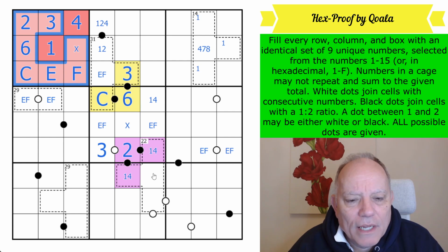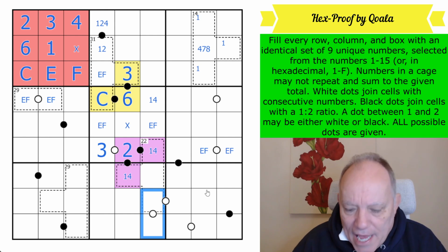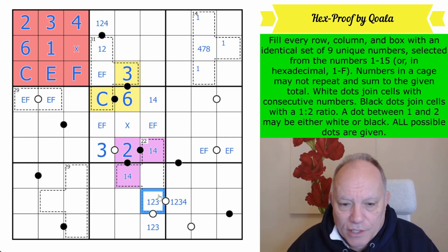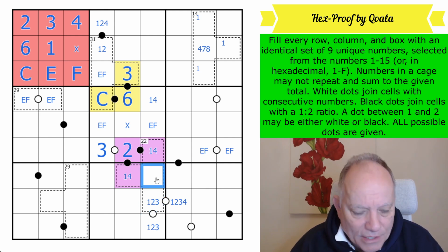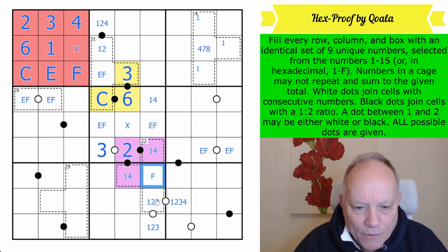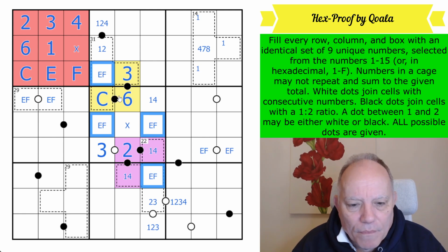Oh, hang on. Here's another thought. 2 is in one of those cells, and 2 is there. 2 can't be here because of no dot. So 2 is on this white dot here, either with 1 or 3. Okay, that's slightly interesting, I think. If that was 2, we need this to be F, 15. That is very possible. Obviously, that's possible. If this is 2, then this is 1 or 3. That can't be 1 because that would be G, which is not available. If that's 3, that's E. So we've got EF pairs in both columns, which I find a bit strange. And that is now 2 or 3.